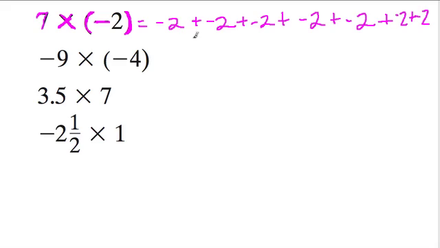And when we add each of these, from prior experience, we know that we're going to get a negative number. And we can think of this as having negative 4, negative 8, negative 12, negative 14. So our answer here for 7 times negative 2 is negative 14. And you notice that's just like 7 times 2, only negative.